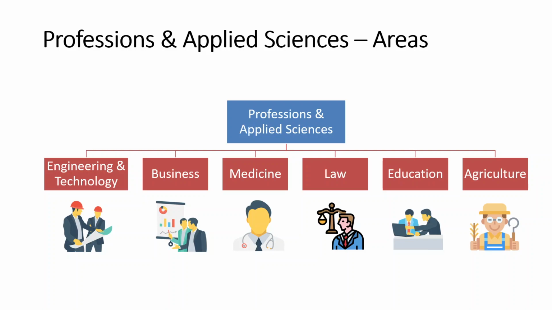Here are just the main areas where extensive knowledge is needed, but the list goes on, right? Engineering and technology professions, business related, medicine, law, education or teaching, agriculture, and so on. Each profession needs its own skills, best practices, procedures, professional practices, ethics, etc. Those things are covered in professions and applied sciences. And often these are related to another science area. For example, engineering and technology is related to the formal science and the natural science.